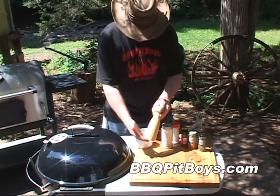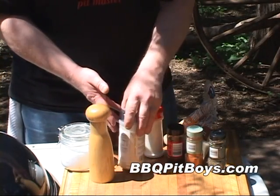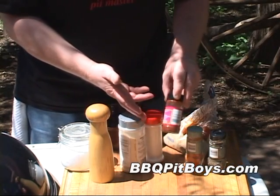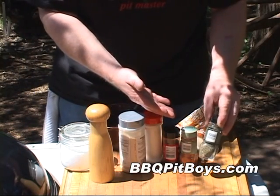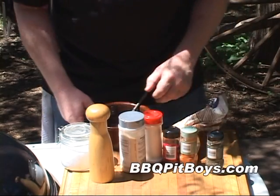We've got some granulated salt, some black pepper, some granulated garlic, some onion powder, some sweet paprika, some cayenne pepper, some thyme, and some brown sugar. Alright, let's put it together.